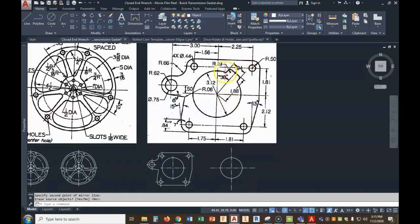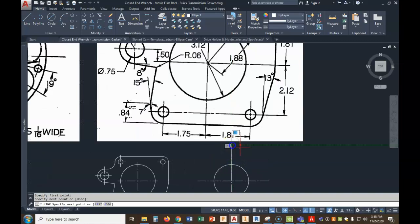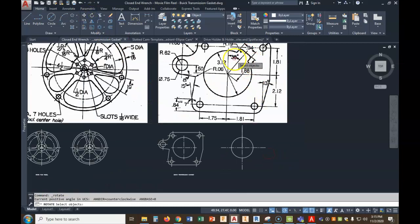I'll tell you what, if you want to, we'll go ahead and put this keyway in so we don't forget it. I think it may be a good idea. What do you think? So let's say line. Let's draw us another vertical line. Okay, again, I'm going to make it just a little bit taller than the last one so I can grab it. I'm going to rotate that. Look what we've got here, 38 degrees. But this time it's clockwise, so I've got to use negative. So select objects, that last little line I drew from the center point out. Click from the center point, negative 38 degrees. There we go. There's my distance, okay? So we've got that in place.